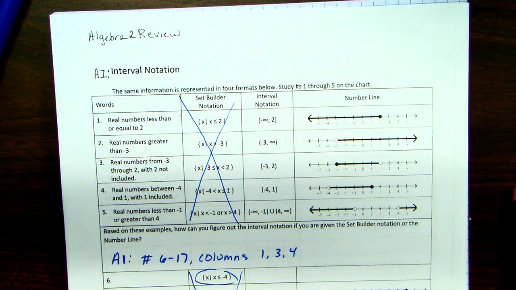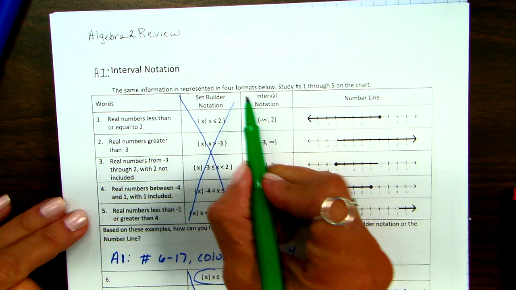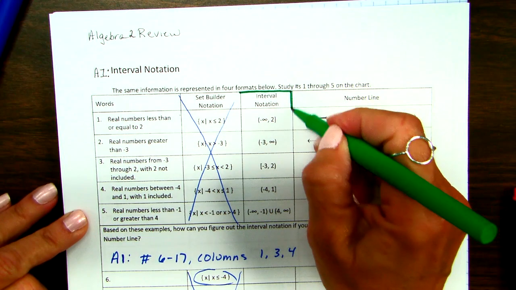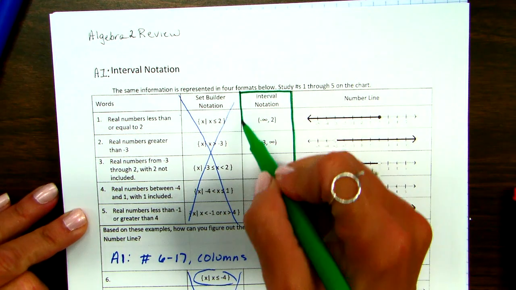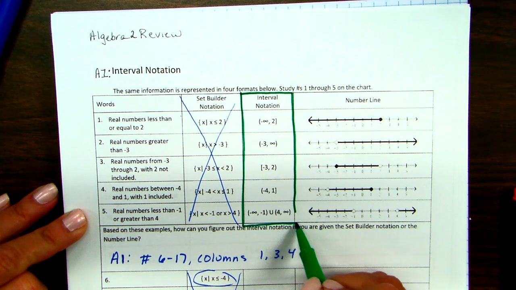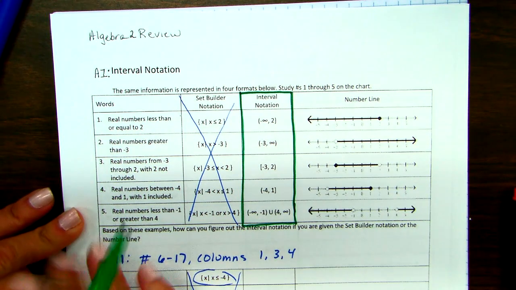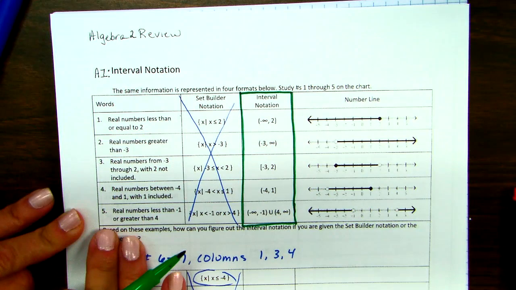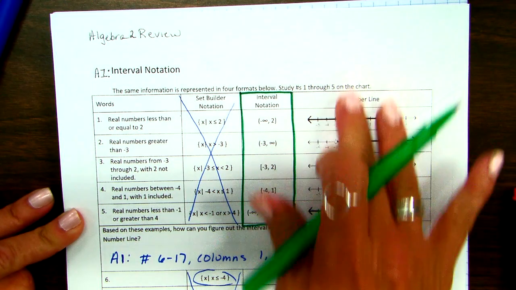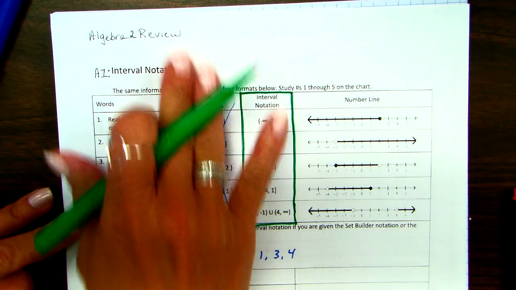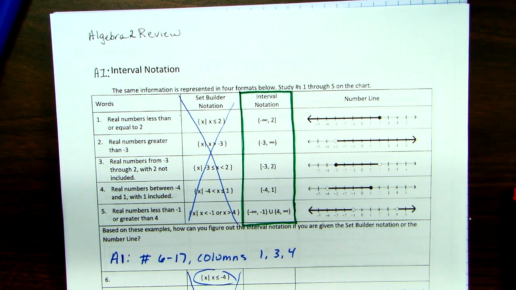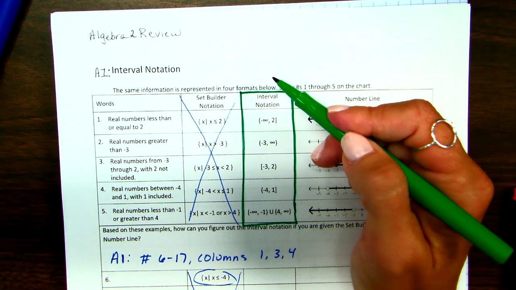I want you guys to understand this column, the third column here, I'm calling it everything. This is what I want you to focus on. This is all that would be on our quiz next week. The first one, I'm going to go over it all. I'm not going to quiz or test you on how to write it in words. I'm not quizzing you on a number line, obviously not set builder. But this column is so important.